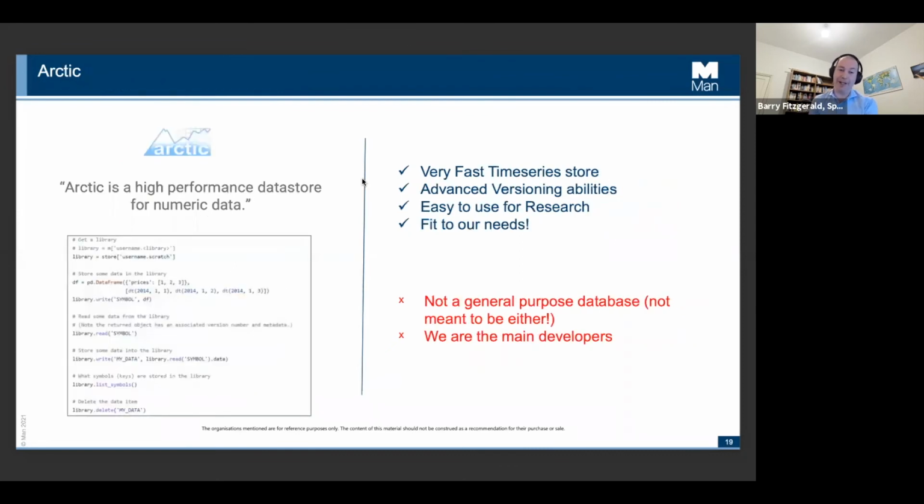Arctic, full disclaimer here, Arctic is a data store that was written and open sourced by Man Group, so this isn't an unbiased opinion here, but suffice to say, it's a very fast data store for time series and data frames, very easy to use. It's very fit to our needs for financial data and so on, but equally applicable for, I think, most kind of data frame storage use cases. It's on our GitHub, have a look at it. We've done a lot of work on it internally recently as well. So I'd recommend anyone to have a look at it on GitHub, and also watch the space for announcements. There could be a new version coming soon.